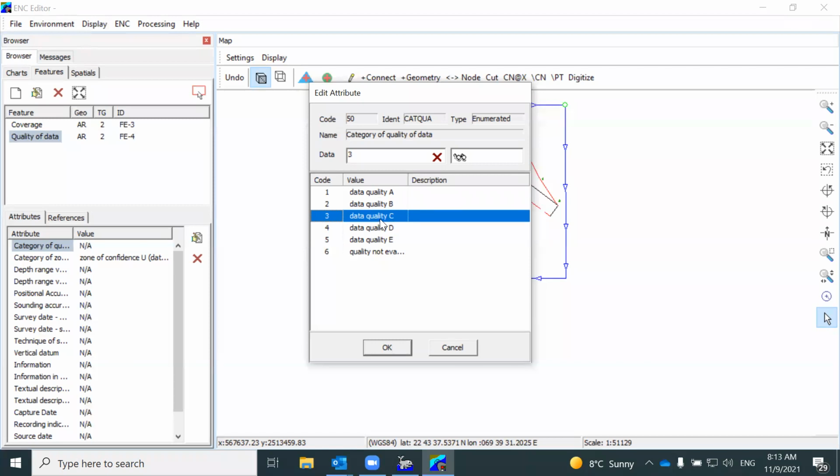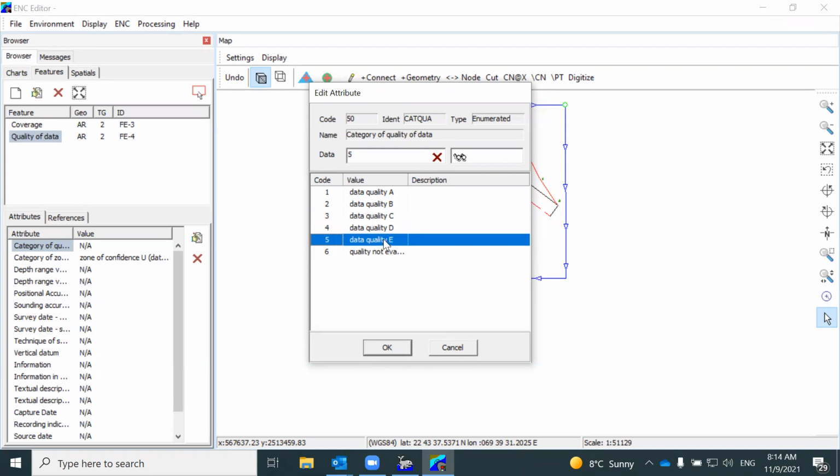Then quality C, I believe it's like measured by someone who doesn't know what it is and just gave me these soundings. So it's not so good quality. Then D is, I believe, just reported by somebody. For example, a fisherman has told you, okay, the depth here is about 10 meters plus or minus. So it's bad quality data.